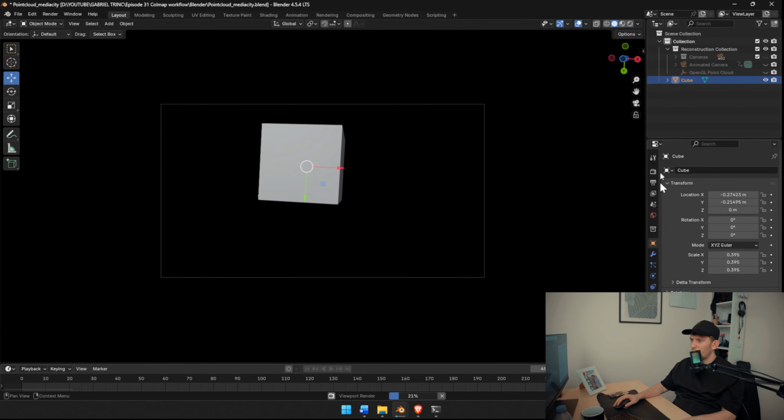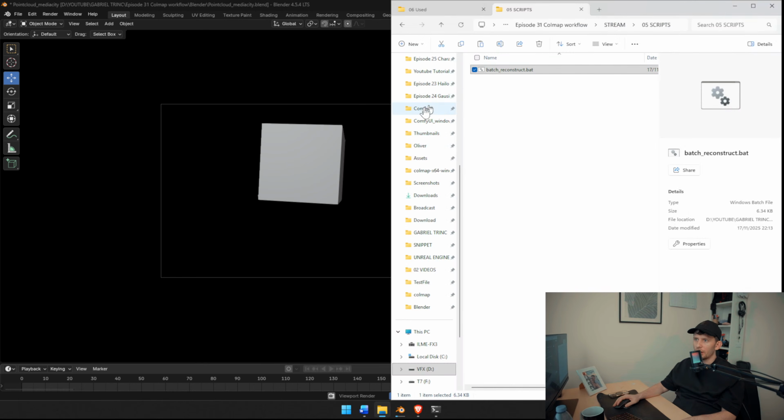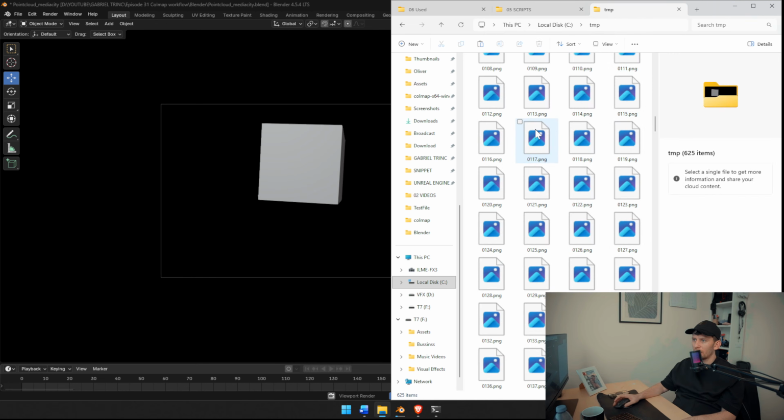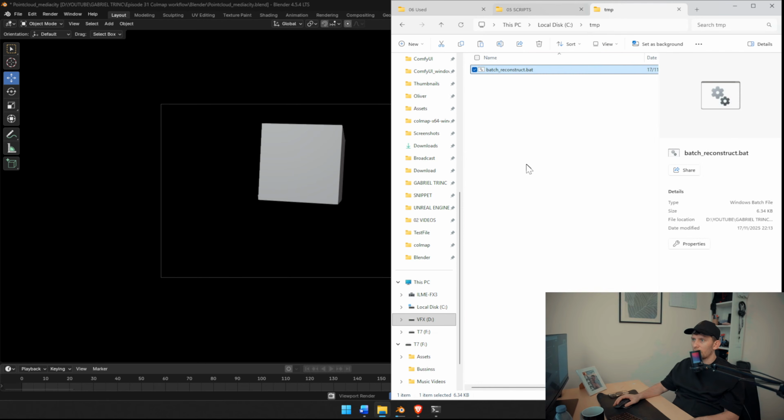So I know here somewhere is the... I think I don't know where it exports. So I know it could export in here, and then it has a temp file. Got it. I'm going to do this.